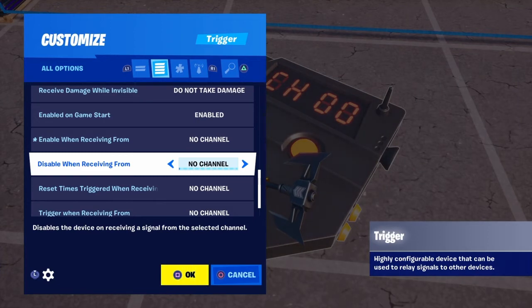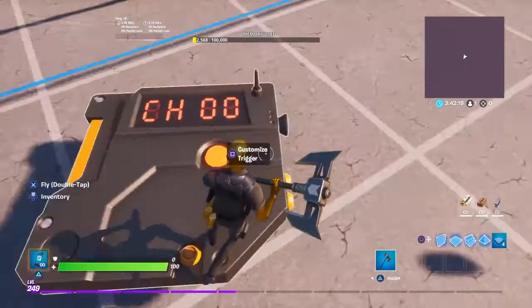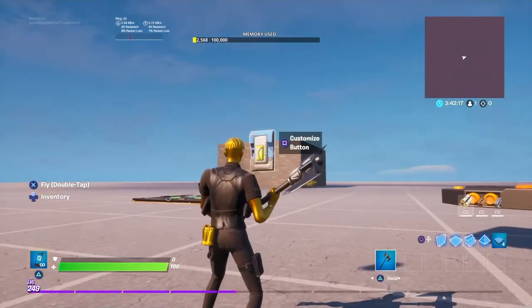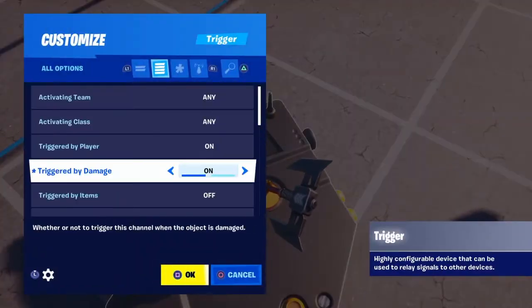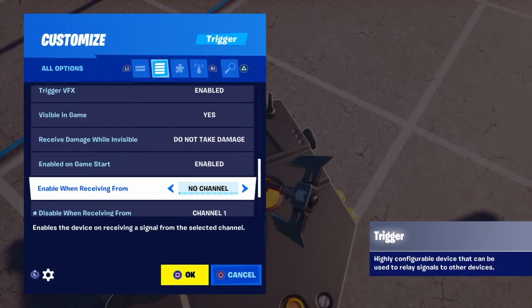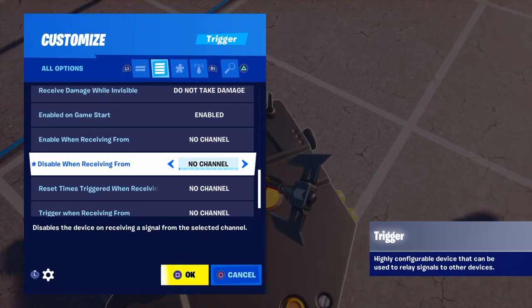And disable when receiving from disables the device on receiving a signal from a selected channel. So let's use this button again. If I tap the button, it would disable this trigger, meaning I would not be able to activate it.